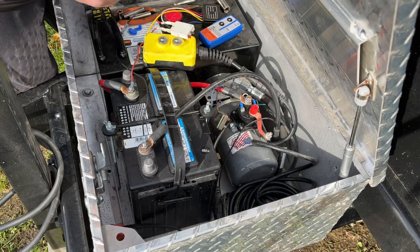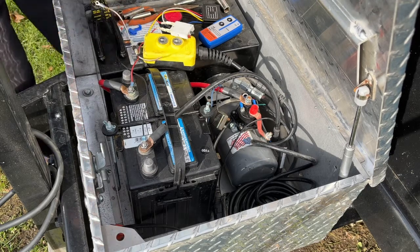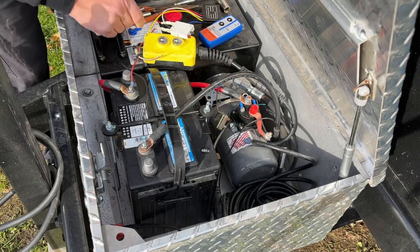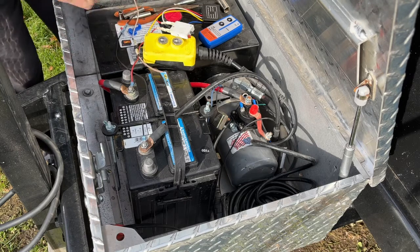All right, so let's go ahead and make these connections and give our wireless controller a try. So basically, like I said, we're just going to do butt splices for these connections from our wireless controller.